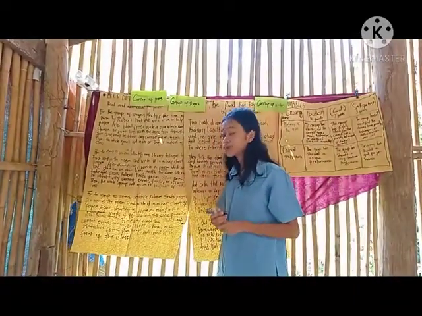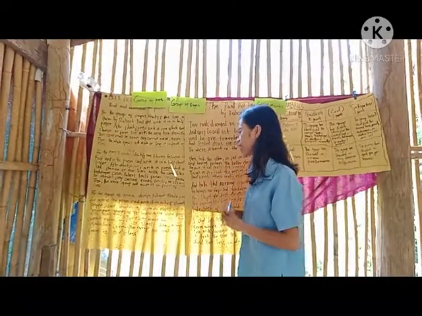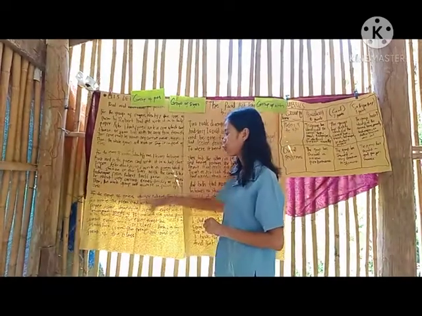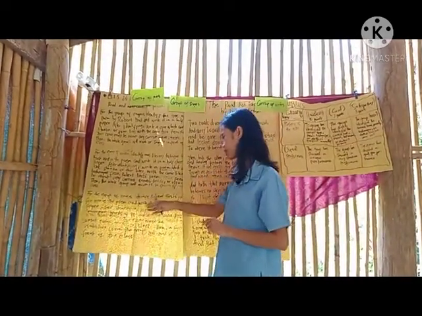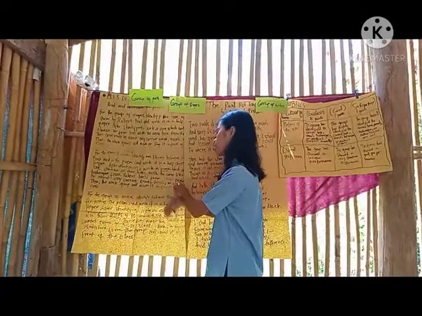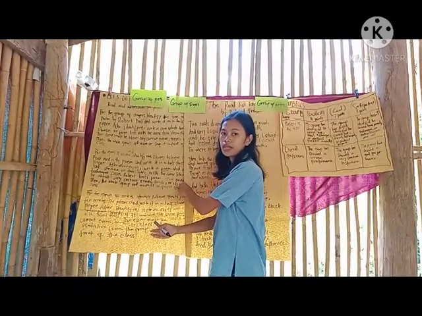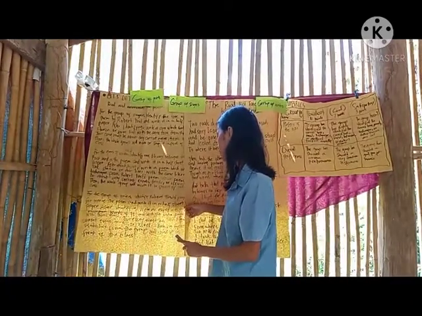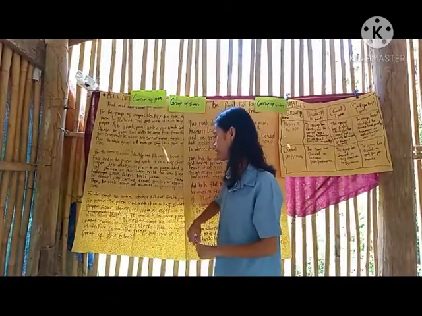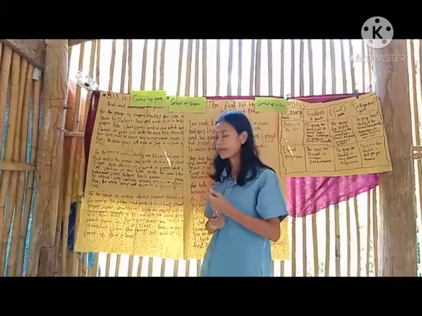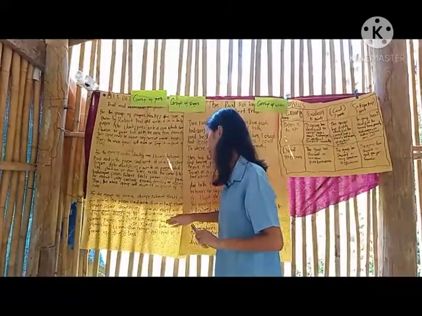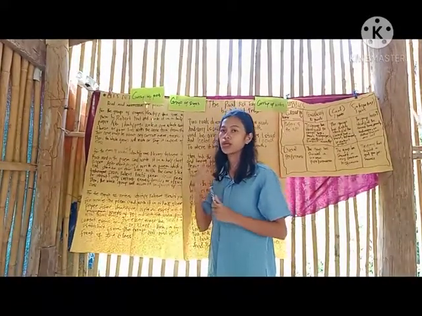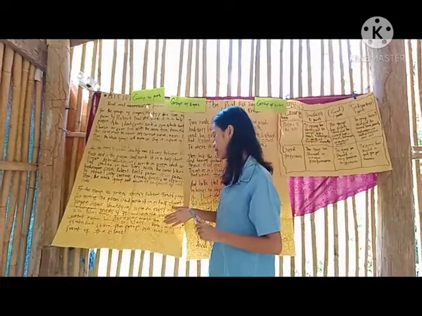And for the group of writers, we have here, identify Robert Frost's purpose for writing the poem. Okay, so write it on a half sheet of paper. And then after identifying, write an essay with a minimum of 70 words and write it on a half sheet of paper. Then a representative from your group must recite it or read it in front of the class.